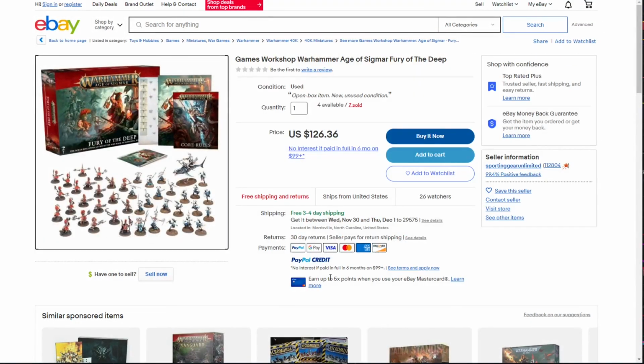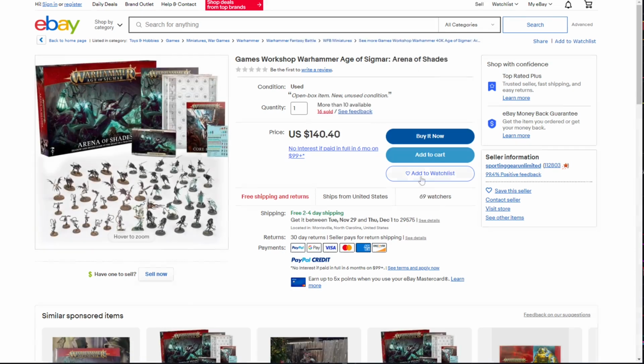When we broke down this box set when it first came out, I think it was close to $400 worth of value in here, and now you get it for $126. So basically over 66% off of MSRP. On to the next one. This was another one of these recent battle boxes. This one's awesome as well.